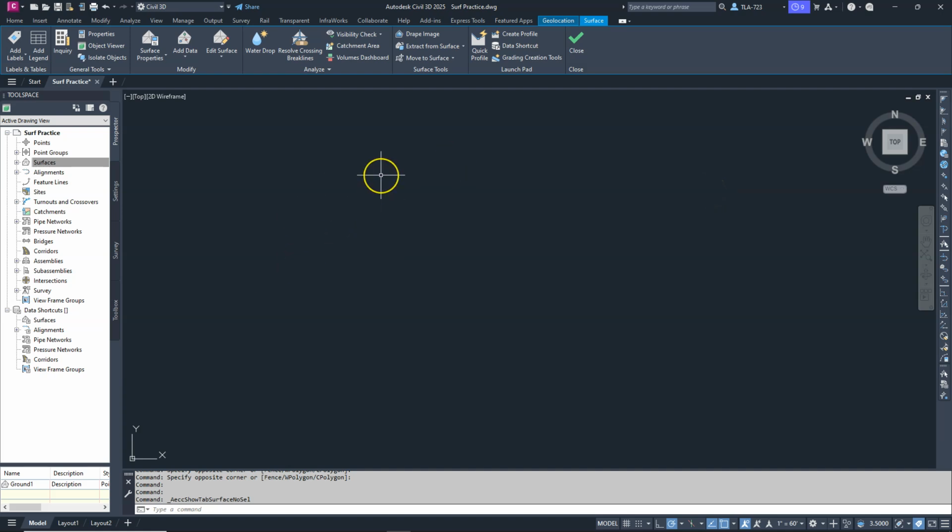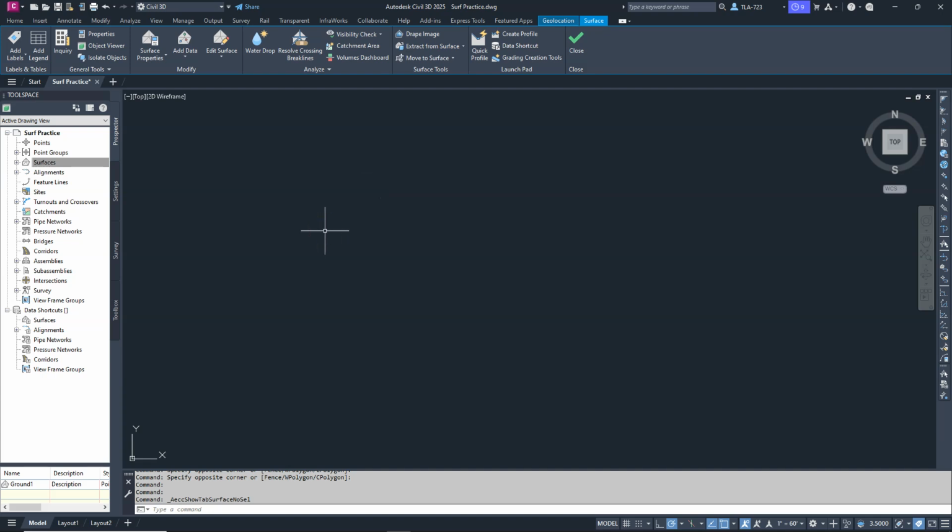Another thing to note is that we didn't actually have to pick the surface we wanted to edit. And the reason for that is there's only one. So AutoCAD just bypassed that step. But if there were more than one surface in this drawing, and there often are, we would be prompted to select the surface we wanted to edit, or we'd pick it from a list.